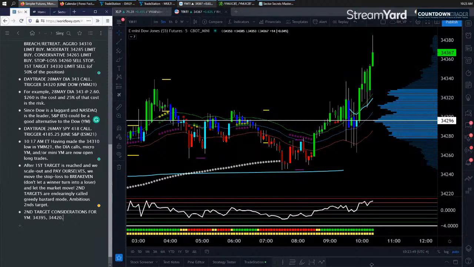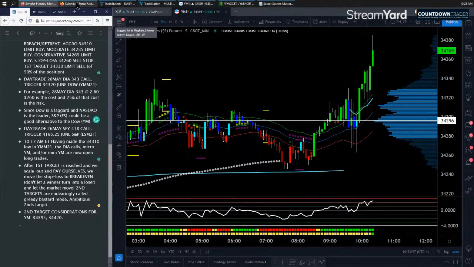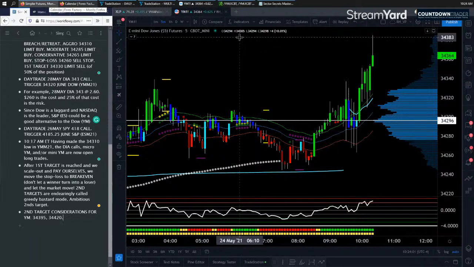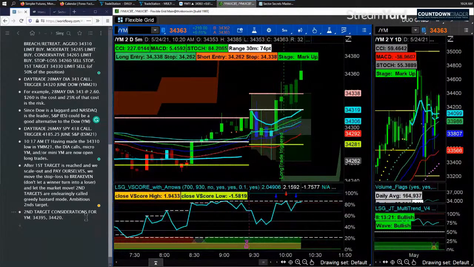Now, some of you might say, well, Rag, this is a great trade for me now, I want to protect those 30 points. Okay. What I would then do is start to trail a stop. So you can trail a stop. I'm not a big fan of going to a trailing stop until after the second target.